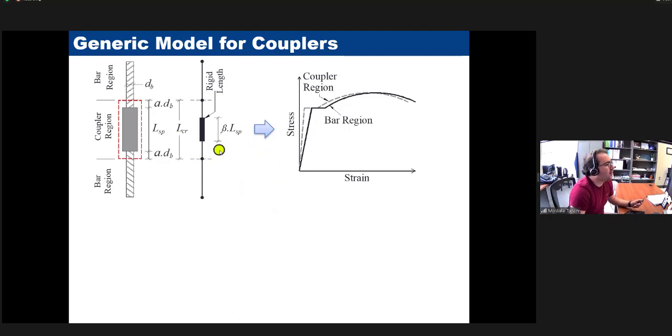We said, okay, let's assume a portion of the coupler is rigid: 5%, 10%, 20%, 100%. And let's adjust the stress-strain diagram of the original bar, accounting for the coupler. Because of that rigid length factor, your spliced specimen will always have a shift in the stress-strain diagram, and usually your strain is smaller than the reference bar.